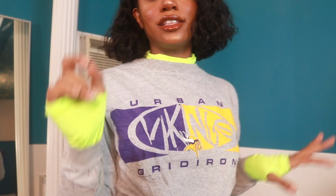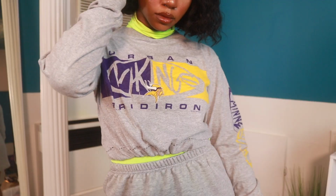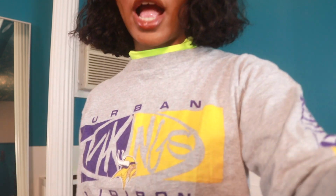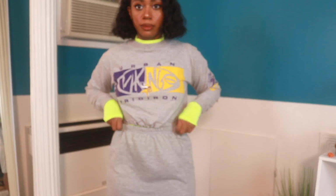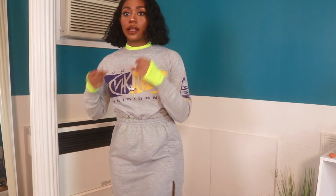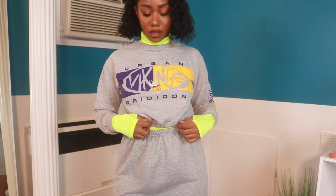I did a pretty bad job as far as cropping and trying to make the bottom part more of a ruche thing, but it still looks okay because I didn't like how it looked just being kind of tight on me and tucking it in. So I tried to do something cool, and this is kind of what I came up with. I don't know, maybe I should pull this up more. But yeah, I already have this skirt, so I just matched it together, and I just kept this green top on because I already had it on. But yeah, this is what I'm wearing.